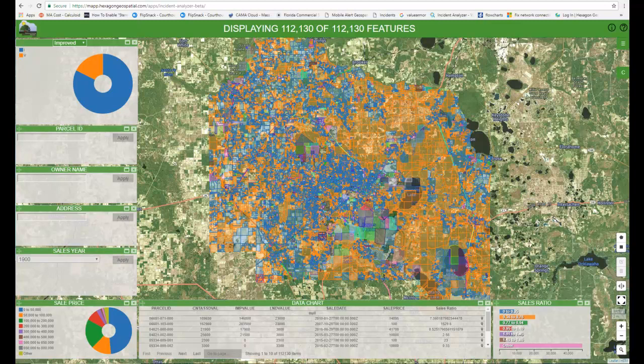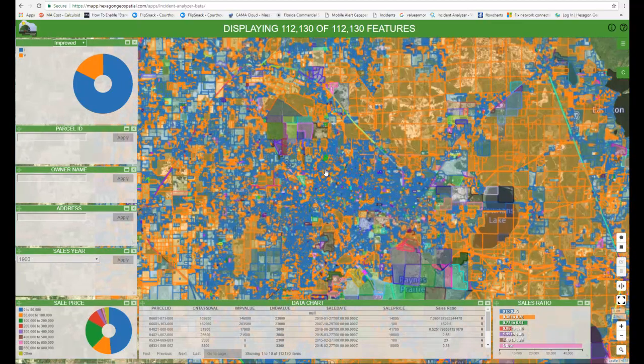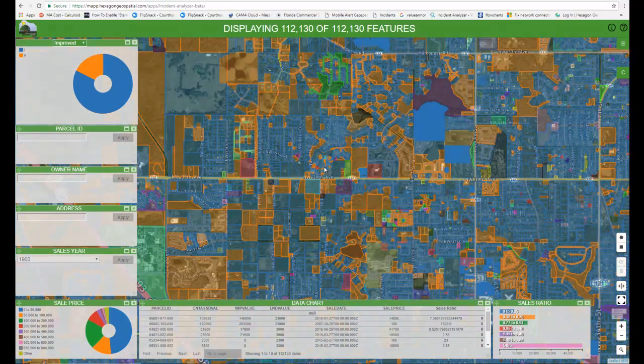So the charts you see that we'll talk about in a minute can be much more in depth when you have more attributes. So speaking of charts, you'll notice we have these charts kind of around the map. This top chart is the theme chart. So that's what dictates the thematic shading of the parcels. So as I zoom in, this particular example was just using improved and vacant. So the blues are improved, the oranges are vacant.